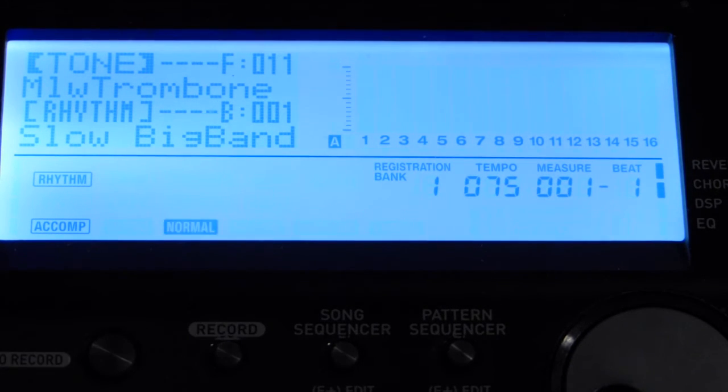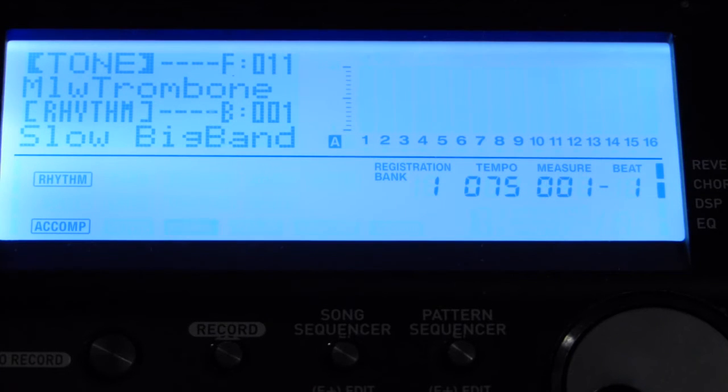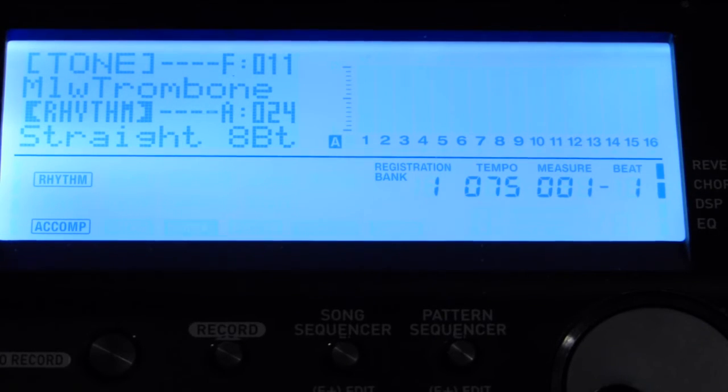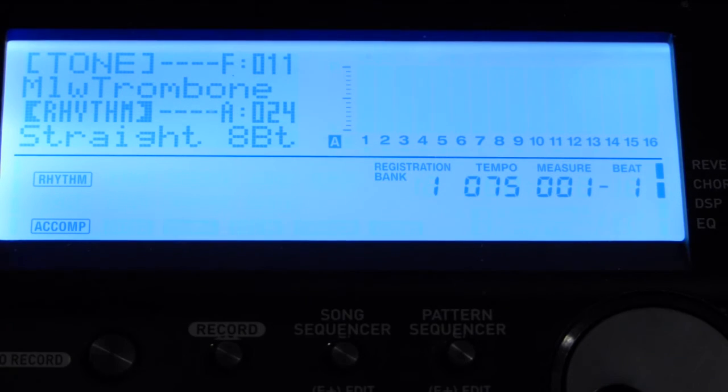Let me show you how that works with another. Notice we're on B001 because I'm on my, and I'm going to go to pop dance, and that's A. You can see the rhythm changes to A. Again, you've got to remember to make sure the parentheses is in the right place with the navigation arrows. The navigation arrows are strong around the rhythm, and that's what you're seeing. That's what we're changing, the rhythm, not the tones. So I've switched to an A, which is a straight 8-beat.